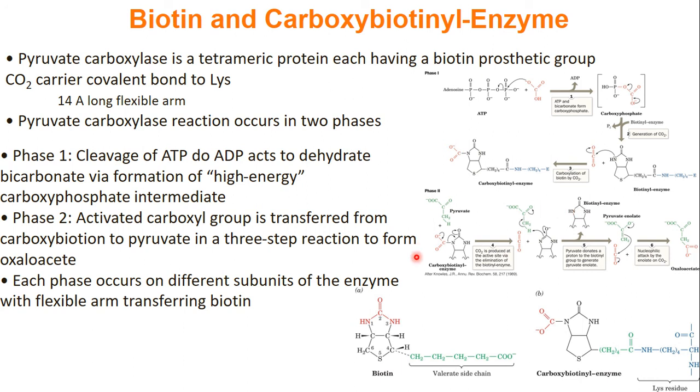Now for this enzyme, each phase is actually on a different part of the enzyme. So what biotin is doing is that it's swinging from part to part. If you picture a protein in your mind, there are 2 sections of this protein. One section does phase 1, and separated by some distance, another section does phase 2. In the middle of these two sections, you have your biotin linker, which is like a spring that's just going from section to section doing the chemistry. So in phase 1, you're picking up carbon dioxide. Phase 2, in a different section, you're giving this carbon dioxide to pyruvate.